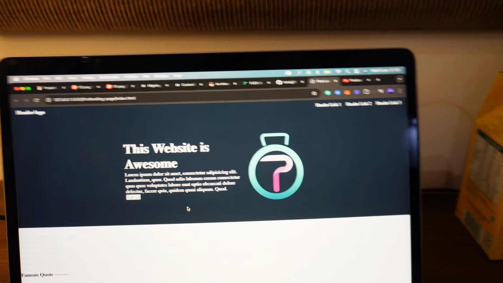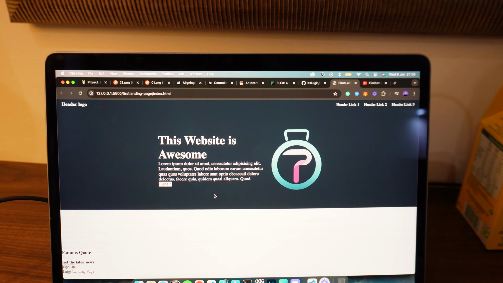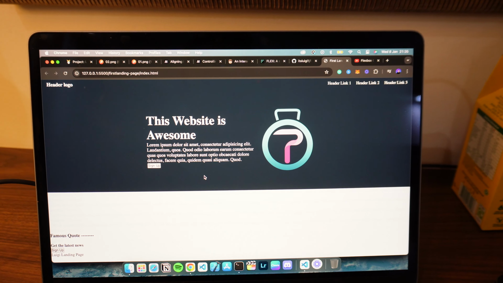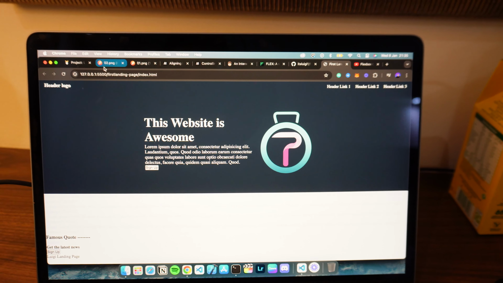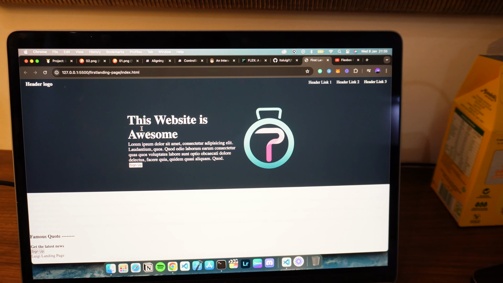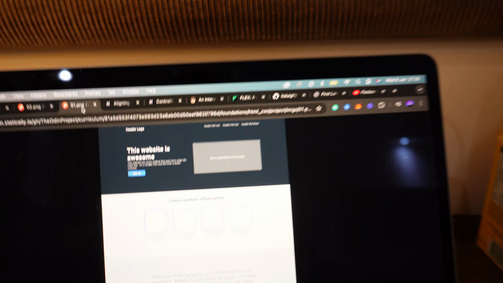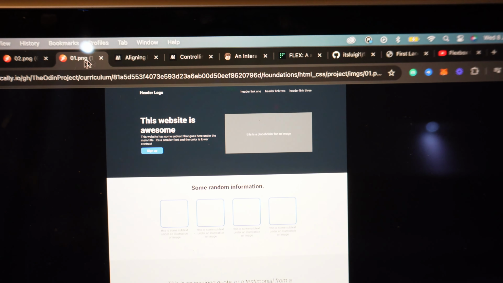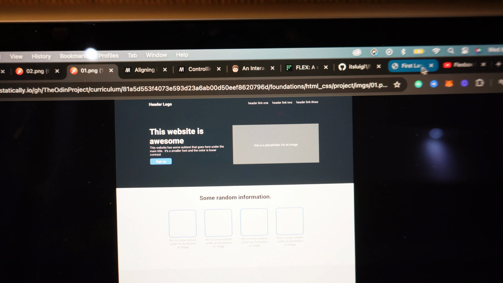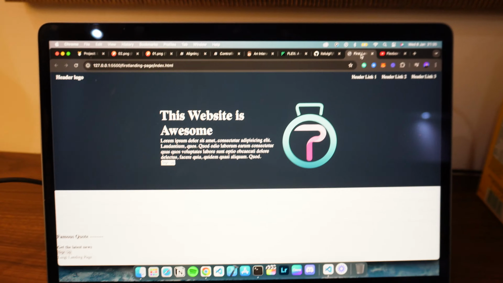So far, this is what we have. We have the nav bar at the top and the main header. I had to do some changes. So this is what we have currently, and this is what we got asked to do. All in all, I'm quite happy with it. We'll get back to this tomorrow evening and finish it.